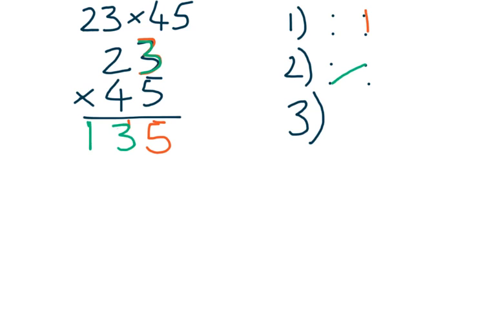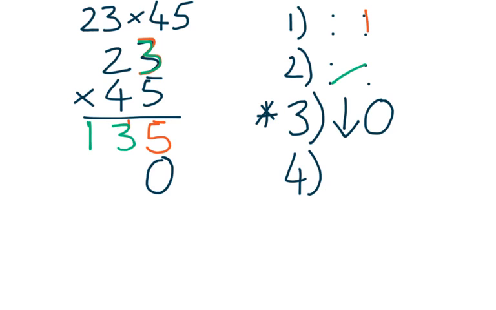So to do that, and so we don't need to worry about it, you'll remember me saying, we do what's called bringing down a 0. So to show that everything's already going to be 10 times bigger, we put a 0 here. That is the bit that is forgotten all the time. So that is so important. Number 3 is really important.